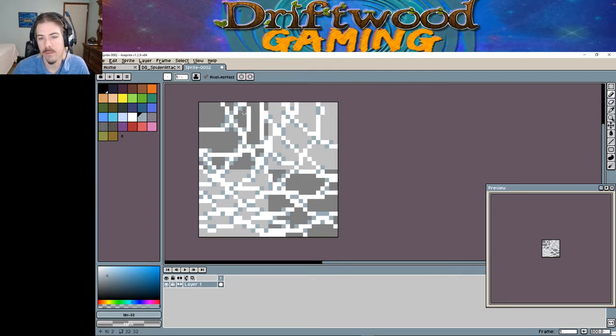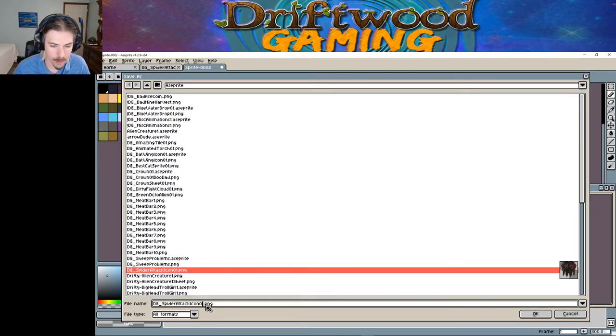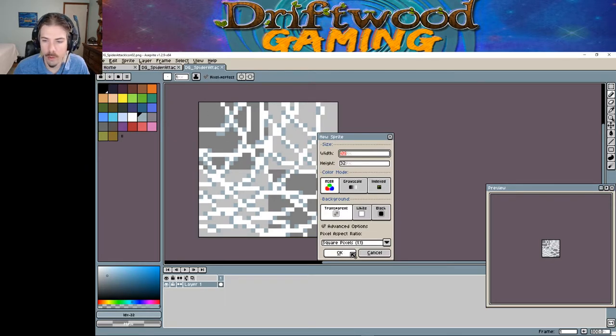No background? Yeah, no background. Most of them don't have a background. Alright, I'm just gonna have to say that's good. It's good enough. We'll save this as the same thing, spider attack, but 2.png. And we're going to do one more 32x32.